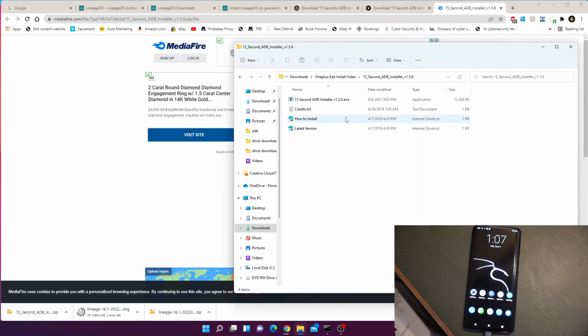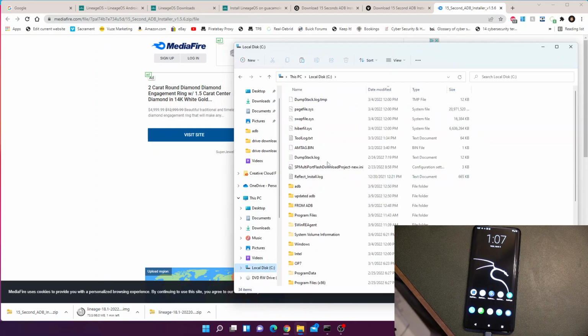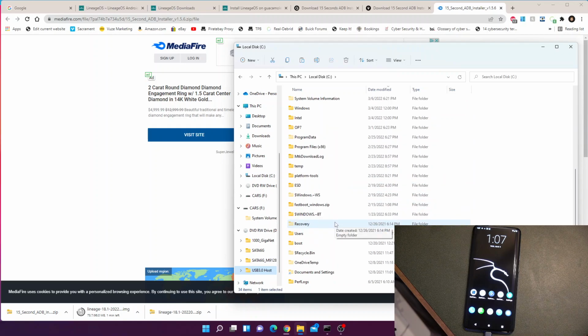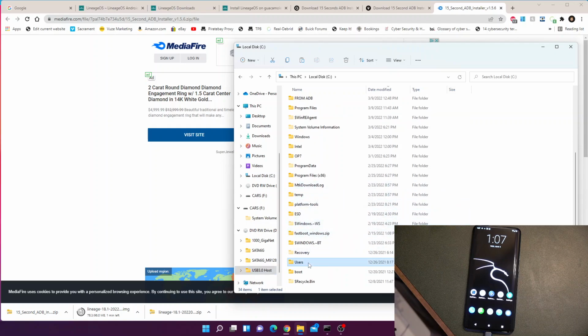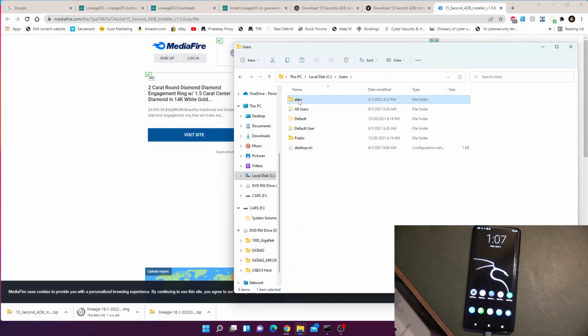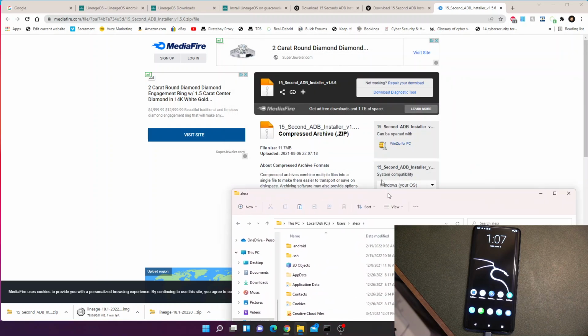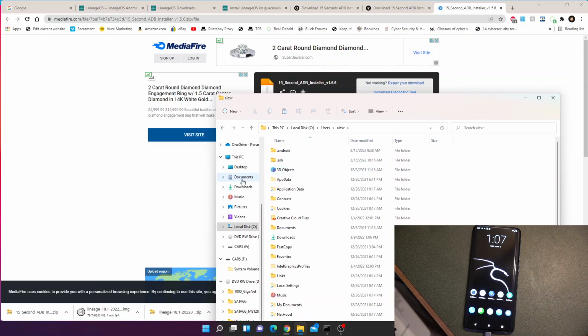I'll unpack that, and then you just need to run this. I always run this stuff as administrator. One little tip: if you get an error when you install this program, all you need to do is go to your Users folder and manually add a Desktop folder in here, and then run the installer again, and it'll work without a problem.